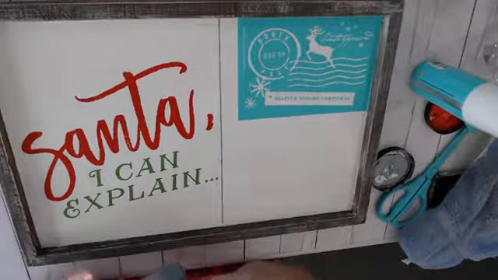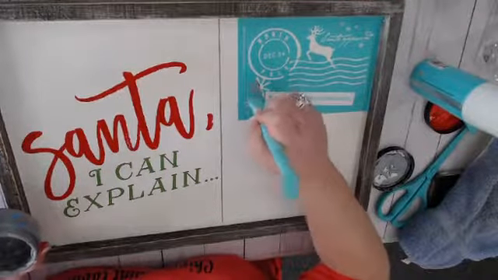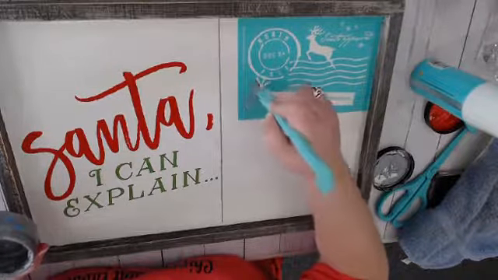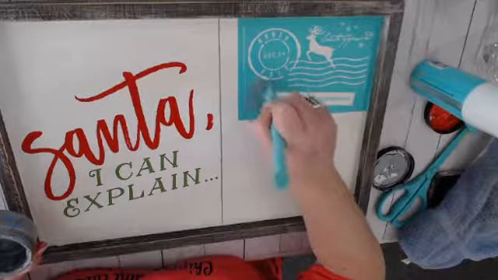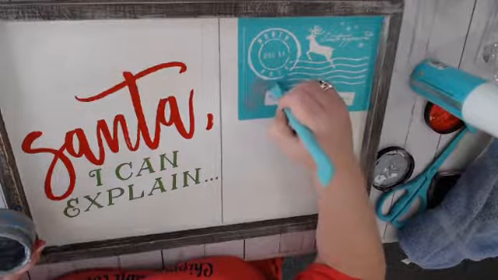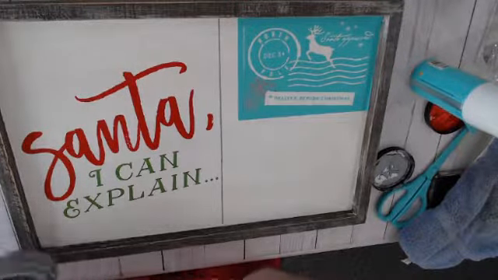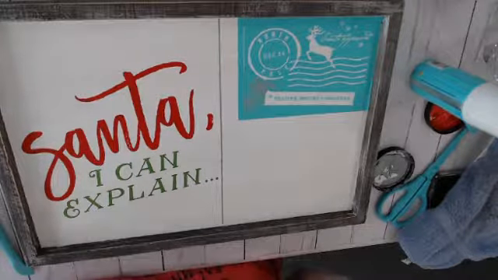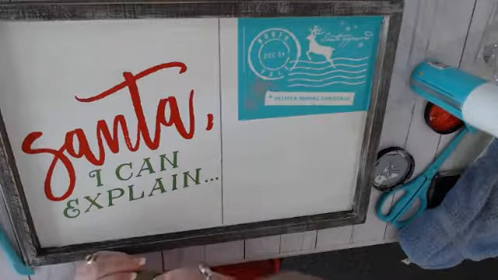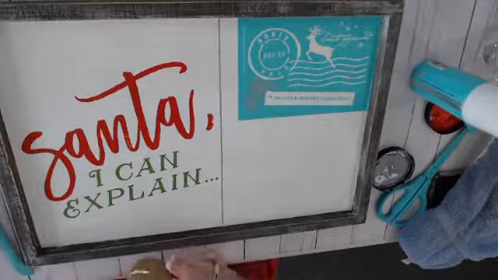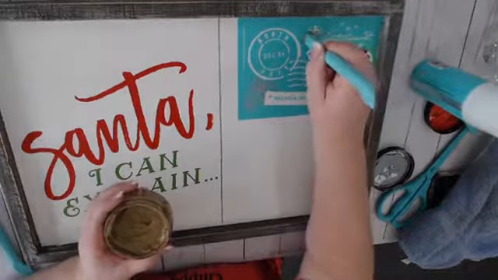Okay, so I'm going to do parts of this up here in silver. Like, I'm going to do the snowflakes in silver because white's not going to show up for sure, right? So let me get the snowflakes in silver. I think I'm going to do the reindeer in gold and maybe the rest of it in silver. We'll see. Because I brought the gray over, but I really do think I like the silver better than the gray. All right, so let's see. Let me do the reindeer in gold. And maybe I'll get those little stars in gold as well. We'll see.